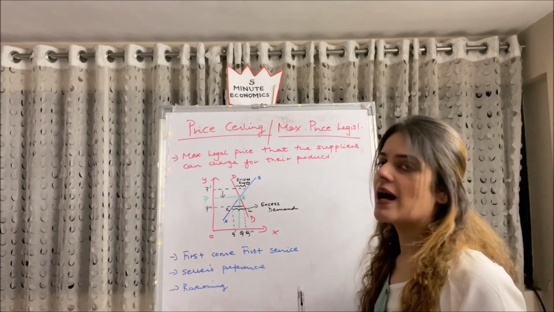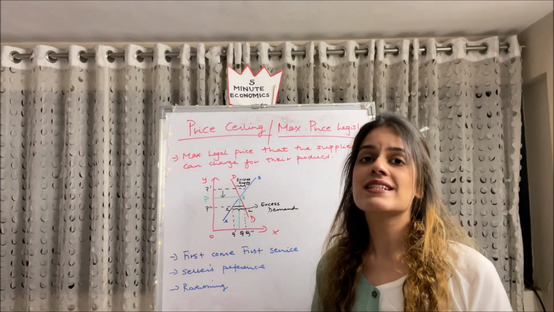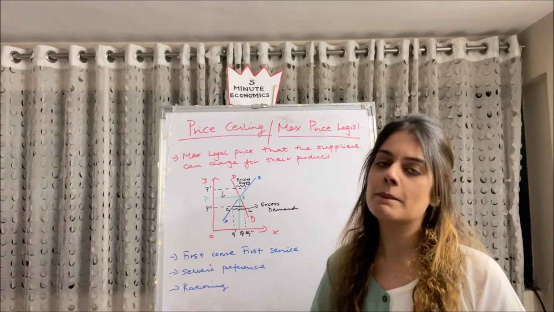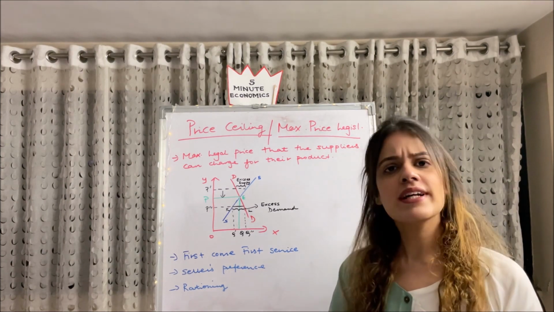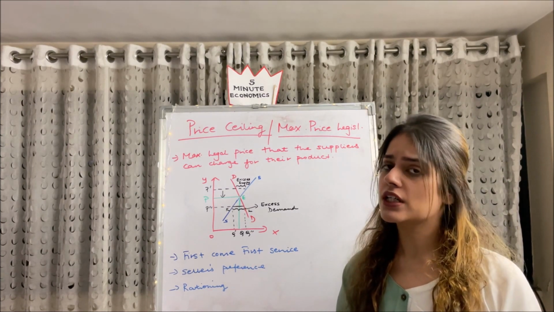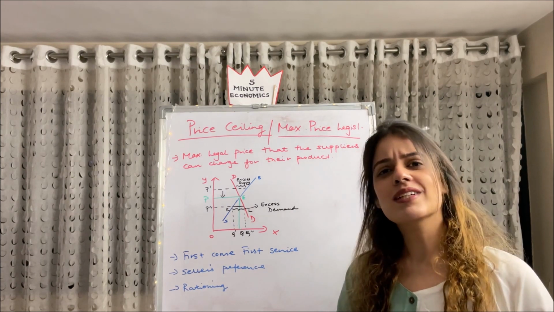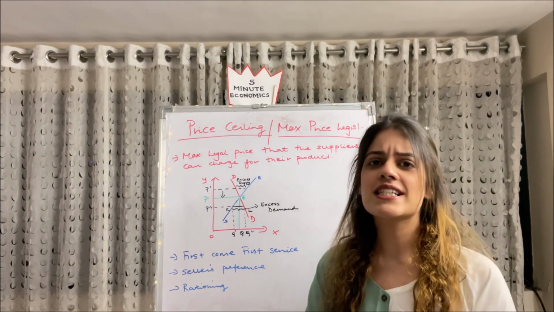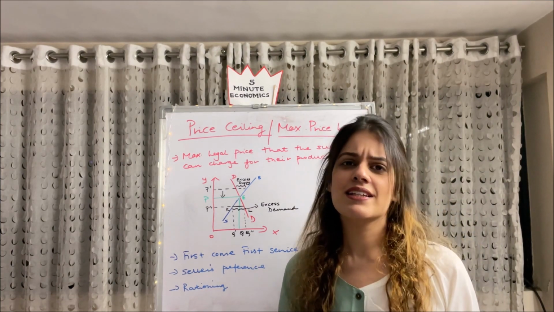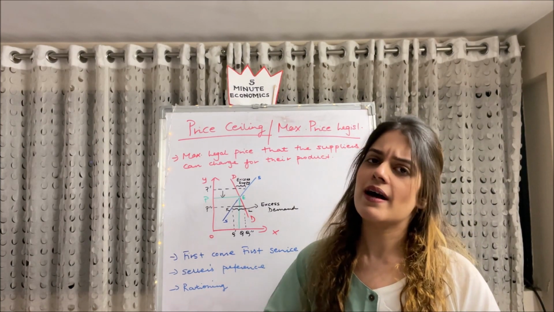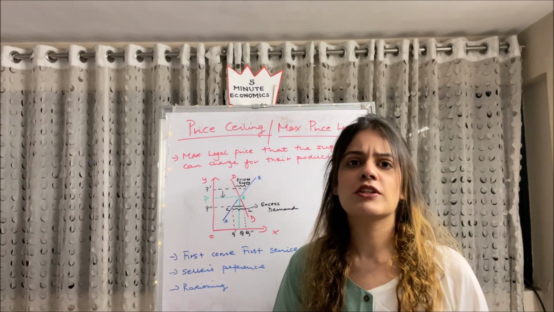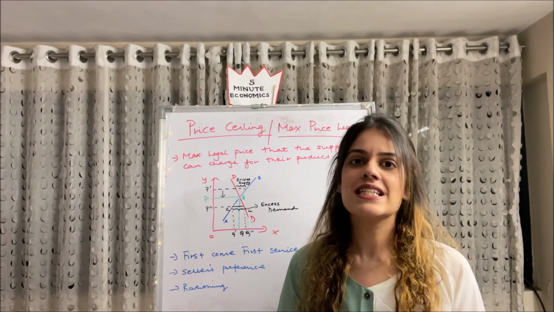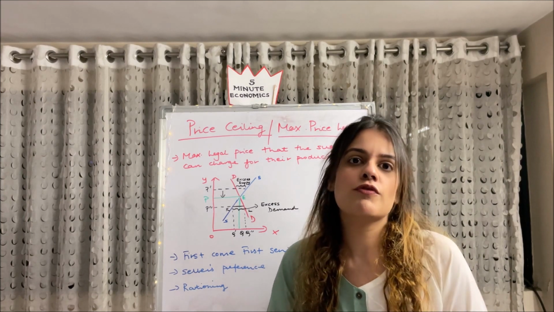Firstly, you have to understand that the government will set the price below the equilibrium price. Why does that happen? For example, if the price of a product is 50 rupees, and the government sets the maximum price, or price ceiling, at 60, does it even make any difference? Is it of any use? 60 is what can maximum be charged, but actually the price is 50. So keeping the price at 60 doesn't do anything useful for the consumers.